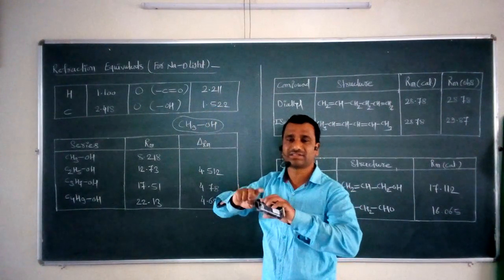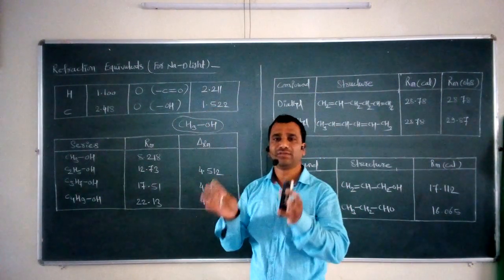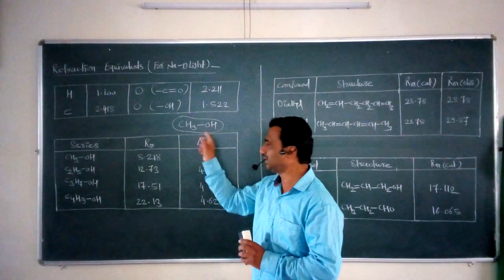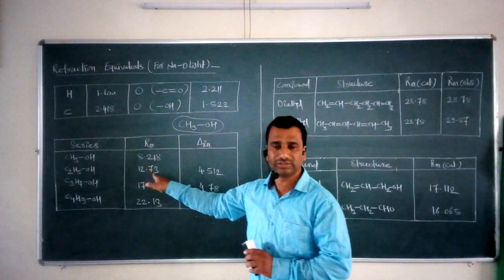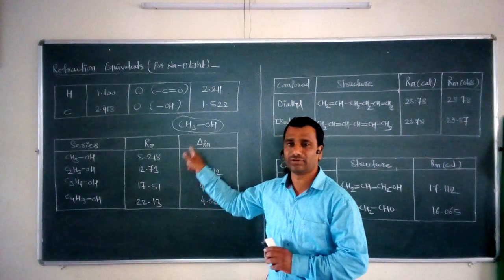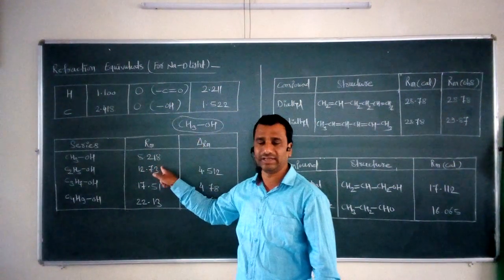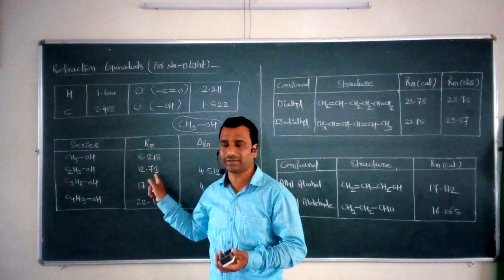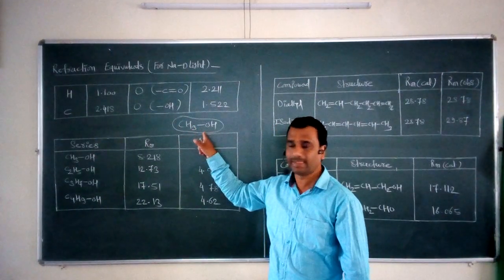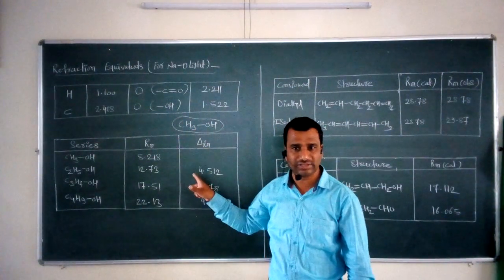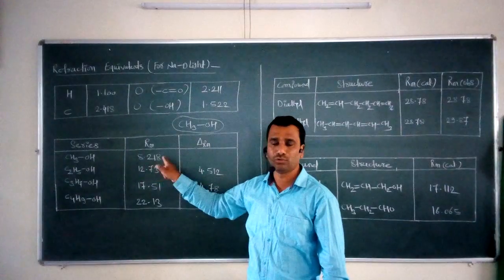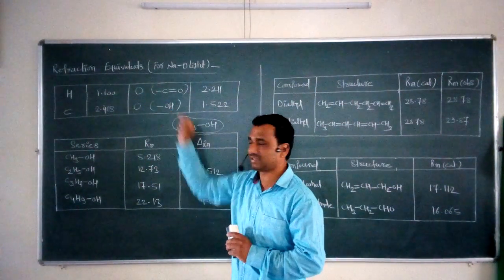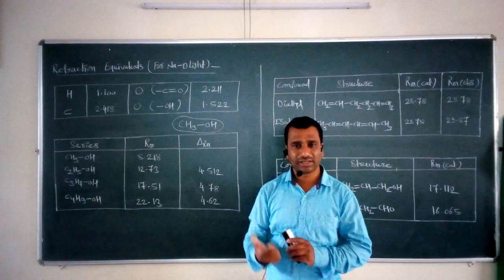If I consider all these atomic refraction equivalent values and add together all these contributions, then the final value for the molar refraction of this methyl alcohol comes to be 8.218. So the molar refraction for methyl alcohol is 8.218 ml per mole. How does it occur? It is obtained by the addition of the contribution of each and every atom, that is carbon, hydrogen and oxygen. This is a very important application of the atomic refraction equivalent in order to calculate the molar refraction for a particular liquid.